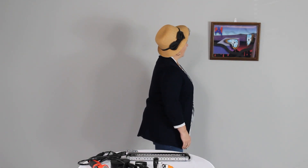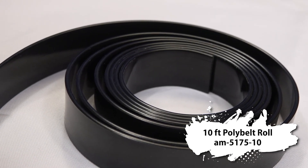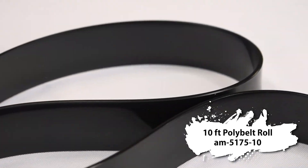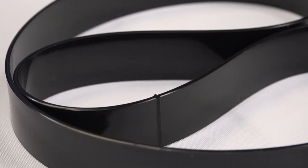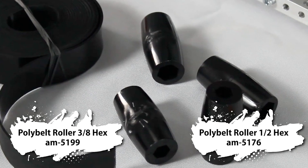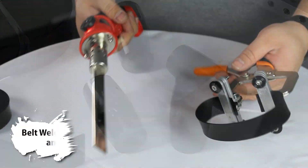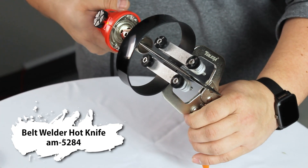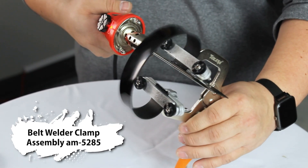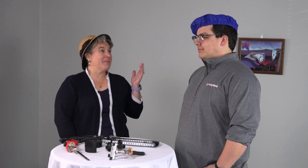Dali's melting clocks — very nice. It's surrealism. This piece is inspired by the distorted experience of a dreamlike state and the melting of AndyMark Polybelt products. AndyMark is selling Polybelt for this upcoming season. Teams have utilized Polybelt on their robots for years — one-inch material can be used to make loops for intakes and conveyors. Also available are molded plastic crowned rollers that fit on 1/2 inch and 3/8 hex shaft; the belting will self-center onto the roller when the shaft is powered. One challenge with Polybelt is melting the ends together to connect the loops, so AndyMark is also selling a clamp and hot knife to make that a consistent and repeatable process. That's where the melting comes in.